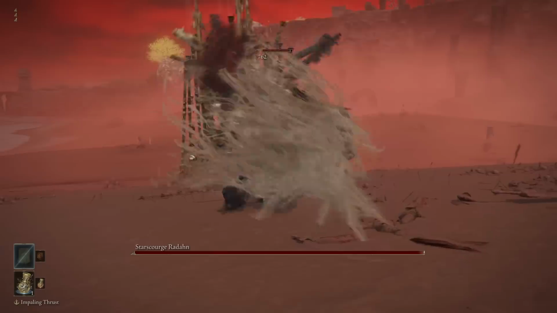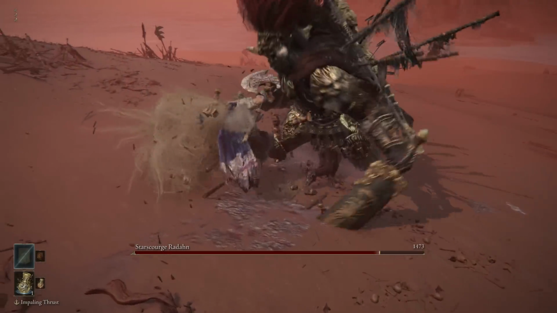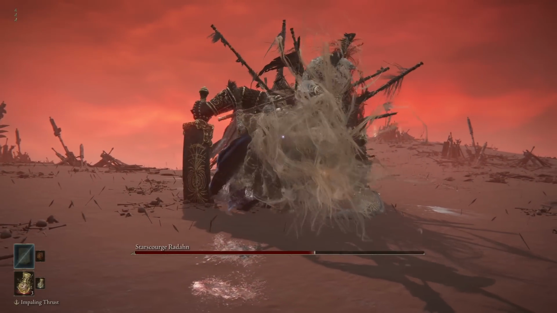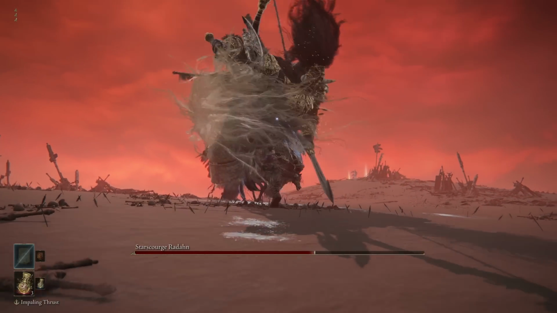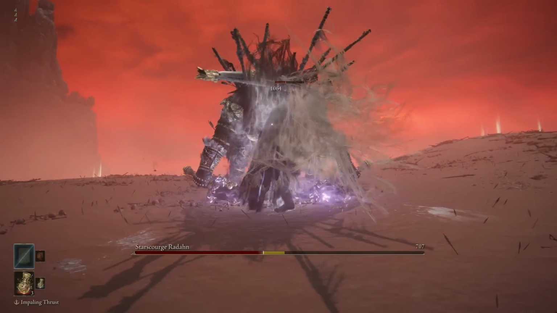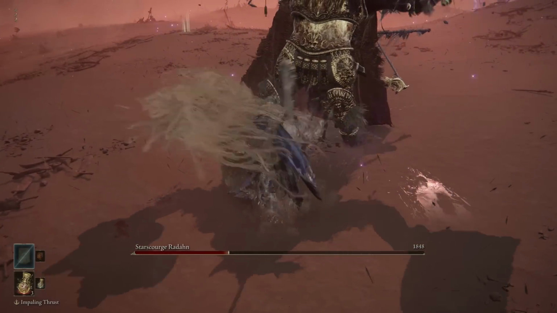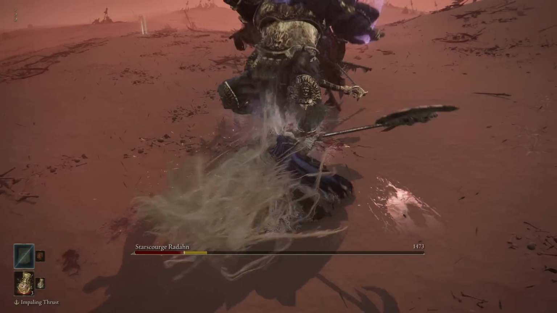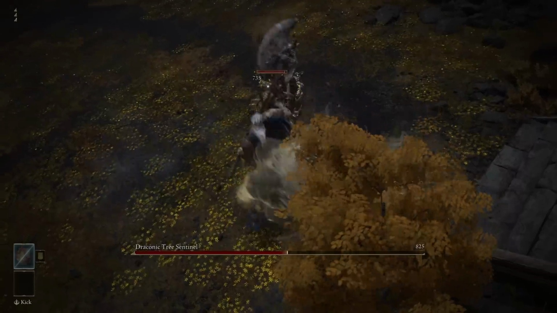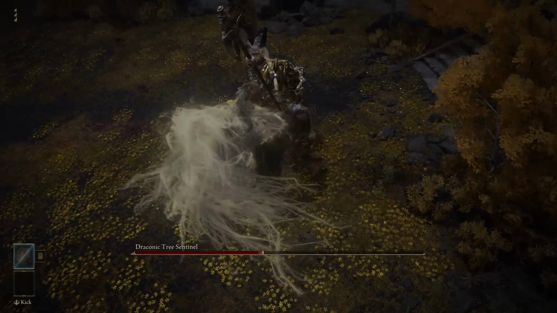Radahn and Godfrey aren't evenly matched. They both hit really hard and have a ton of HP. By this point, I started to get more familiar with Godfrey's moveset, and that's when I learned how to go into phase 2. The aura around Godfrey doesn't change his stats at all, but it does give us better shockwaves. In the end, Radahn's massive size made him an easy target, and after breaking his stance a few times, he finally went down.